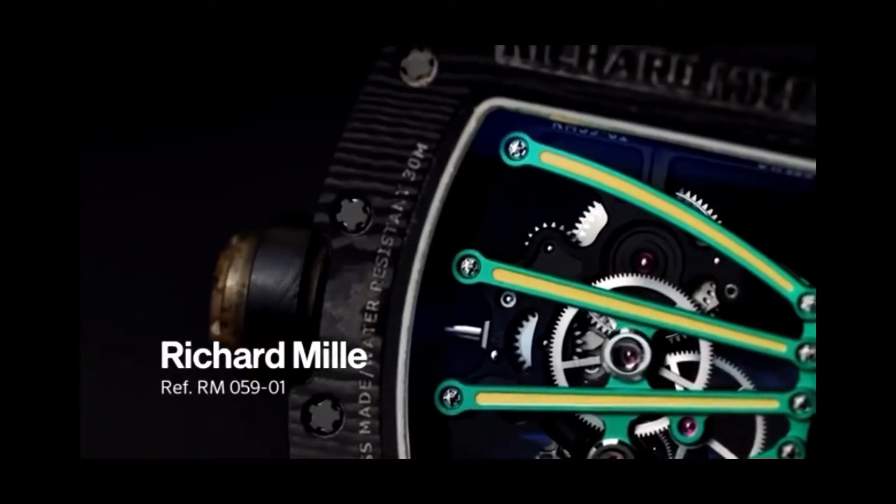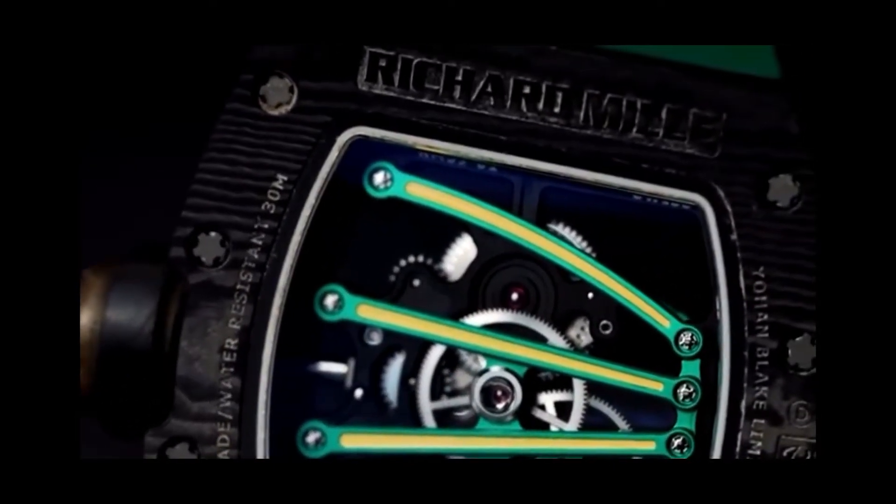The skull is pretty cool but that's where the cool factor ends on his Richard Milles. He's worn it with pride — that's more than you can say about the circular ones. This watch was designed by Richard Mille on the basis of speed, named after world-class sprinter Johan Blake. You want to talk about fast? You should see how fast those circular ones depreciate. It looks like it's moving when it's standing still — the only watch that does that. The other watches look like they're moving toward the bin.